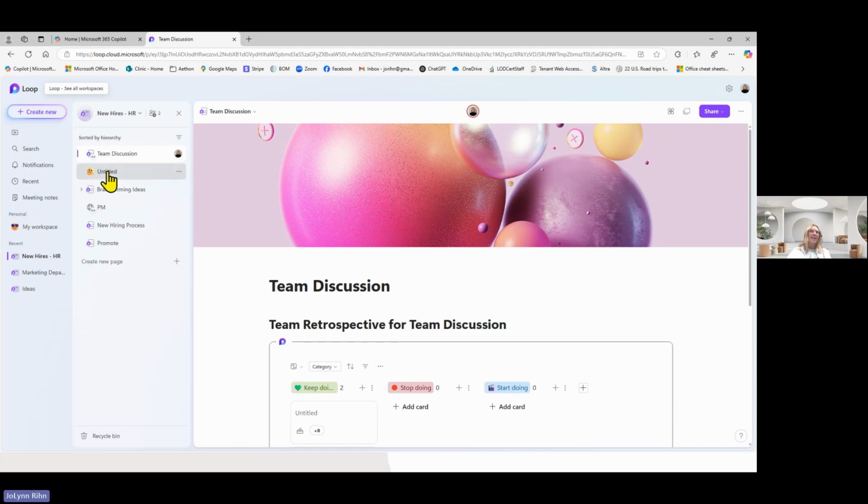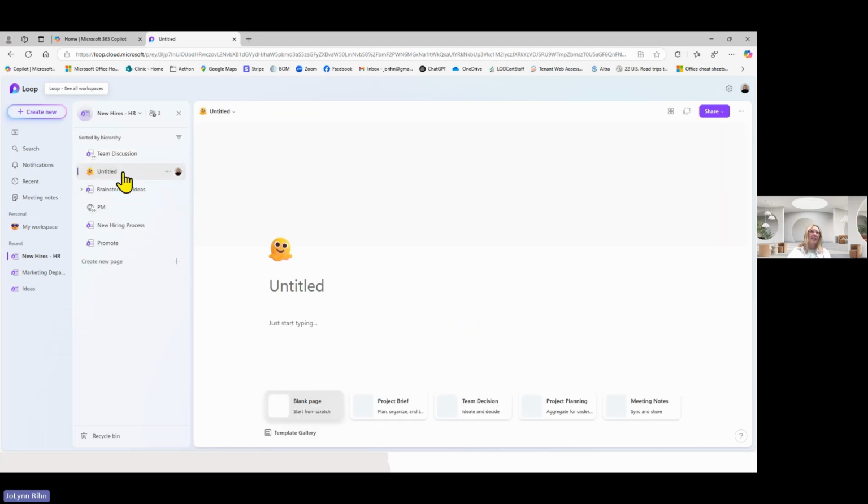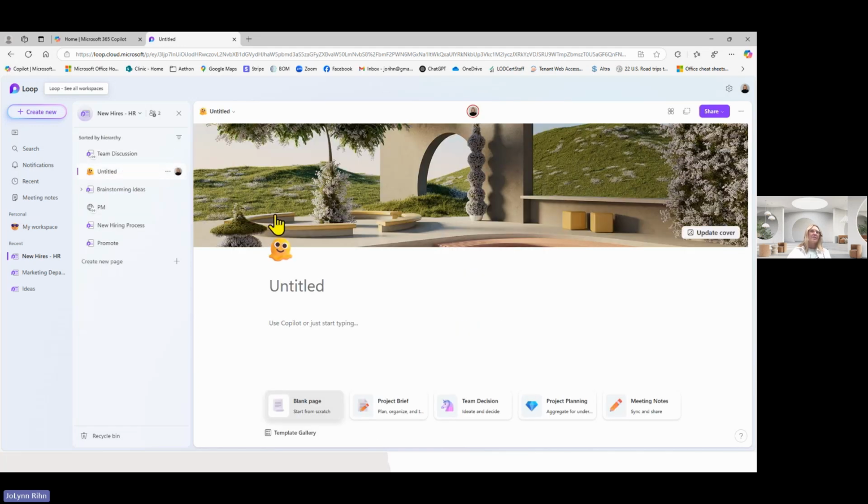On the left-hand side, I also have this one called Untitled that I added, where I started a new page. I haven't named it yet, but I could create a new page by just going to that middle part of the window and clicking Create New Page. Then you can have a cover at the top. You can have an icon. You could put in what the title is going to be. So what information are you going to collaborate on? We have this event planning we're doing, so this is going to be a page where we're going to collaborate on our event planning.